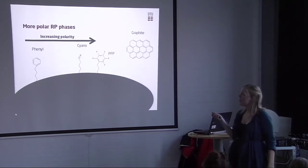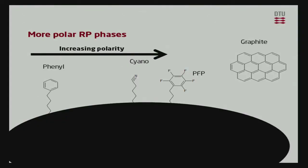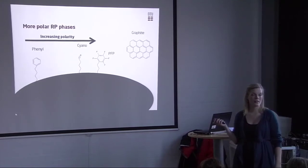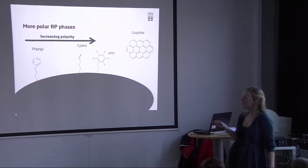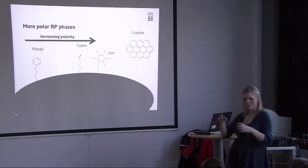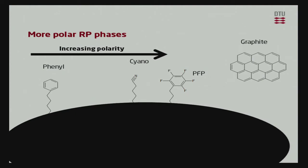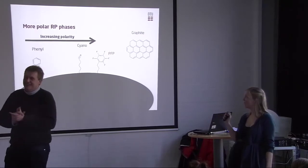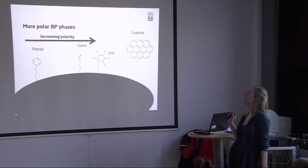So you can actually modify your reverse phase stationary phase to interact with more polar compounds. So again, because HILIC is black magic, sometimes it's worth just looking at some of the more polar reverse phases. So that can be a phenyl, a cyano, or a pentafluorophenyl, or graphite. So sticking on the bead, you can have all these different types of functional groups. And moving from left to right, they are more and more polar. But graphite is also voodoo, so that can do a lot of strange things. But it exists. It's always nice to know that it exists.